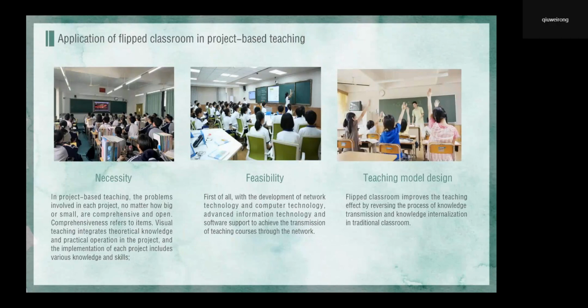Openness means that it's not limited to books. There is no limit to looking at problems from a certain angle. It's about problems that are very practical, constantly changing, and can be analyzed from multiple perspectives. In addition, project-based teaching not only focuses on the combination of theory and practice, but also does not relax the grasp of basic theories.